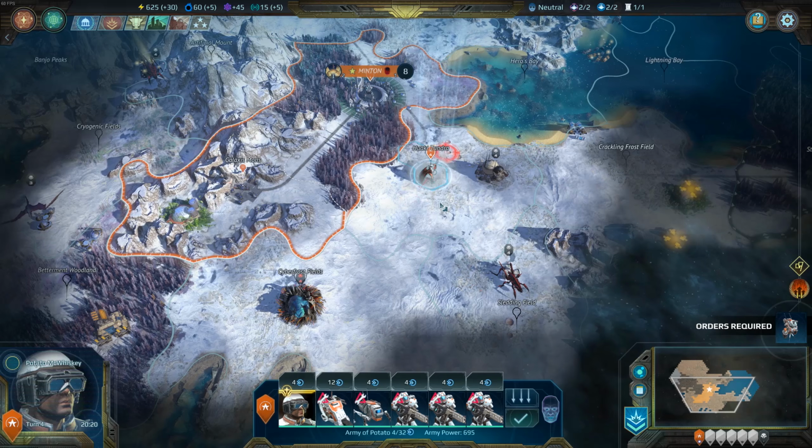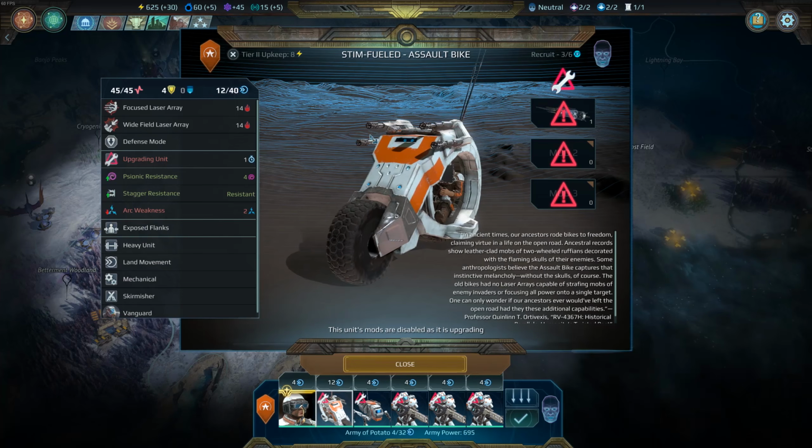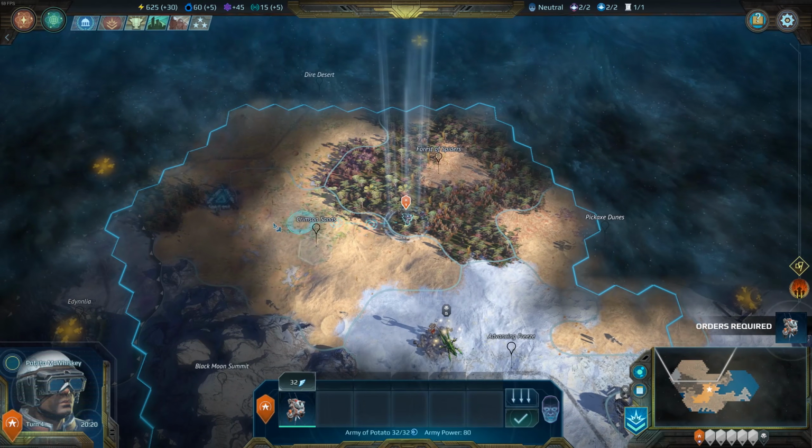And the reason why I went over here to clean this up and grab this from my city instead of attacking this is because the turn that you upgrade a unit, it's actually weakened. So you want to upgrade your unit somewhere where you won't be attacked.